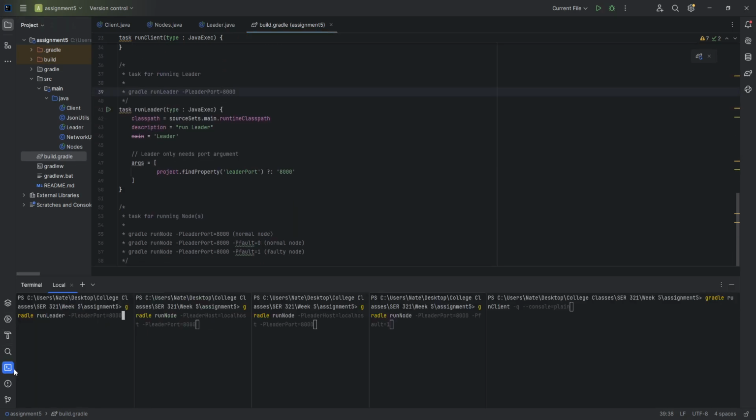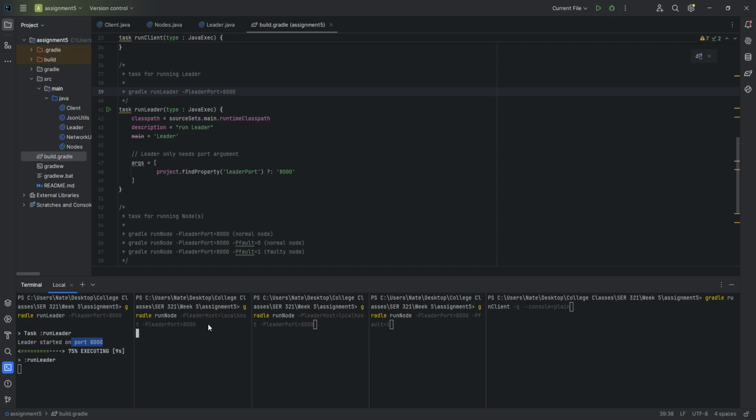So I'm going to go ahead and show the functionality of the program. I've got leader, node, node, node, and then client. To show the first demonstration is that the program requires 3 nodes. For instance, if I start the leader, I can see that leader started on port 8000.